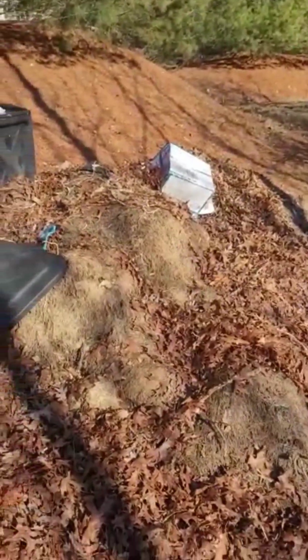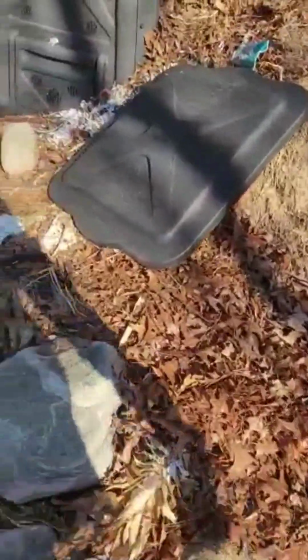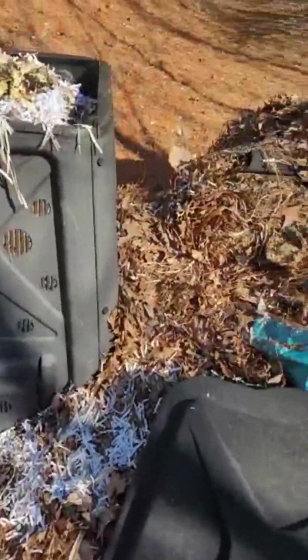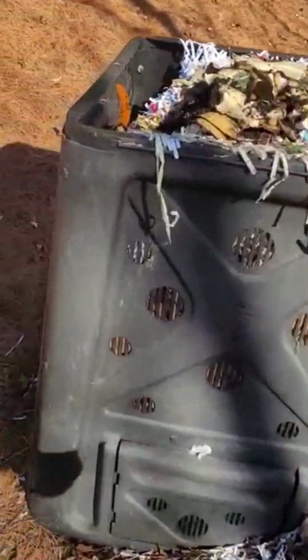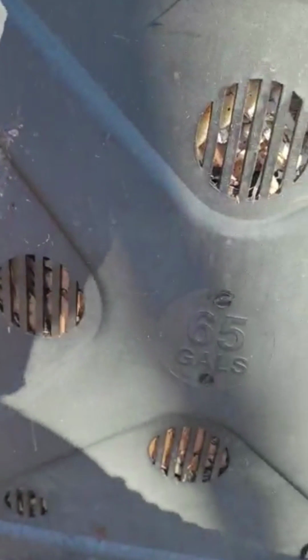It's like a mountain. Okay, but what happens is once it starts getting warmer, I will pile it up like a mountain, and what happens is it begins to heat in the middle and cook. We call it cooking. Put the bin back on.